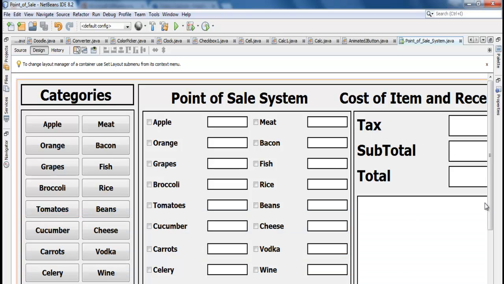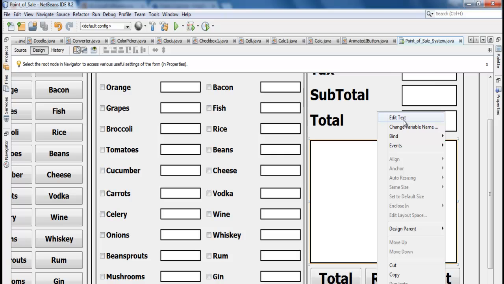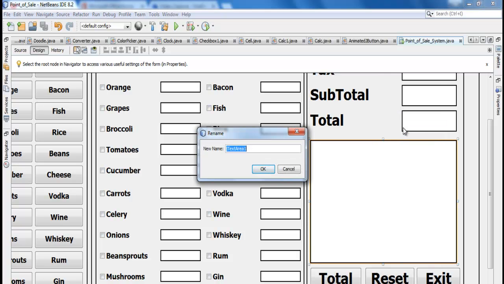Does that have a name? Let's see, there's no name for this, so let's right click, come right in here and just call it jTXT. Oh, that's an area. TXT receipt. Okay, area. So I know that is an area.